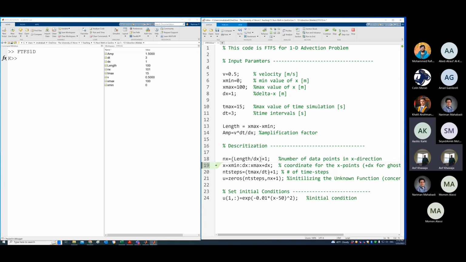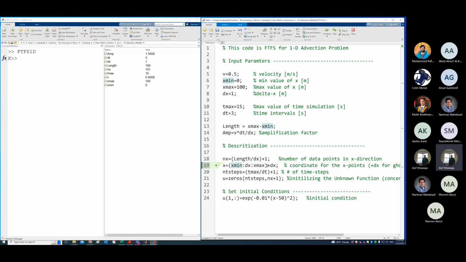I have one more question if you don't mind. About line 18, you are adding dx to that sequence. So here, if you put a bracket before x min and a bracket after x max, you mean this one, right? Yes. No, that's a different story, because what this code is doing is that it actually needs three variables. So this is my first variable, second, and third. So if you put a bracket here, you don't need a bracket here.